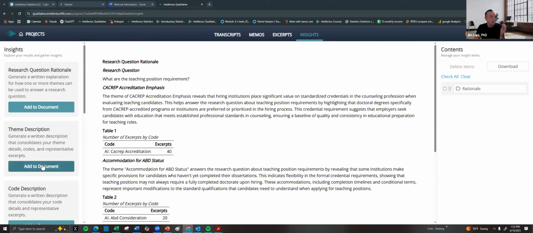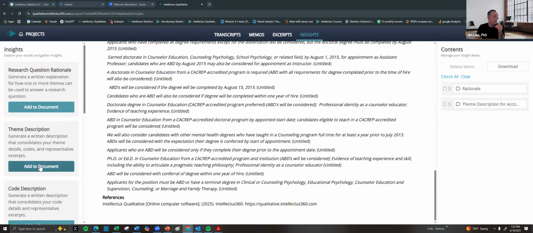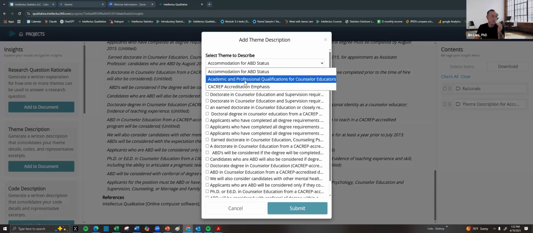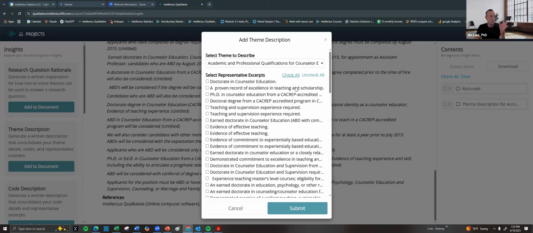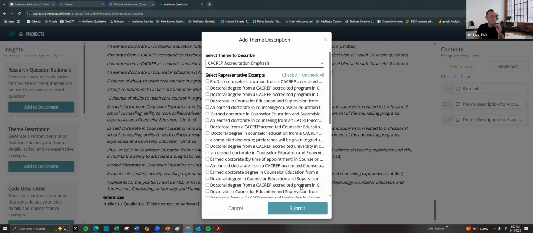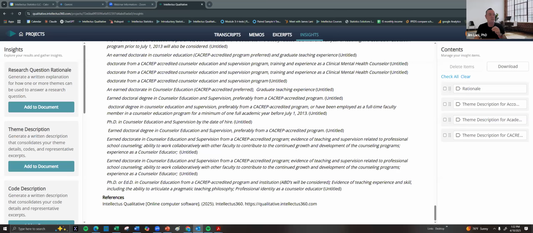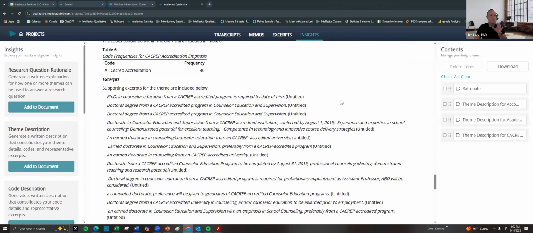And then I would do a deep dive into each theme. For each theme, again, I would check all of these things and just select the ones that seem important. Go to the next theme. Check all, and then just delete the ones that are duplicate, you don't want those. And then the final one. Again, delete. And then, let me come back to you. So questions about this?